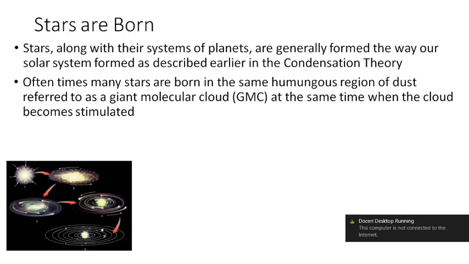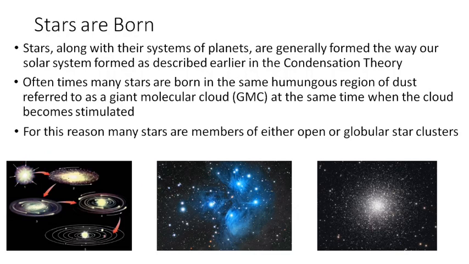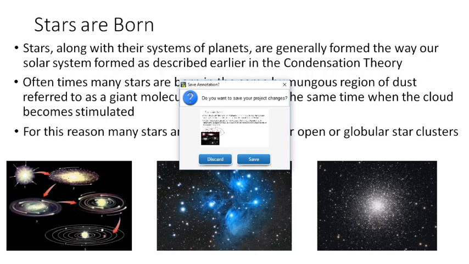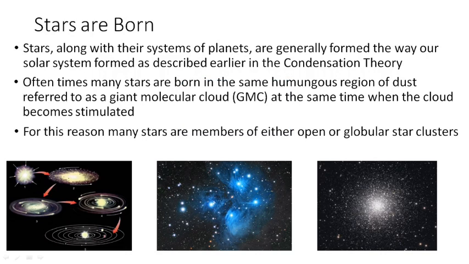Okay, there we go. So here we have a couple of different types of stars being born all at one time. They form what we call clusters. And here we have an open cluster, this first one right here. This is beautiful. This is a picture of the Pleiades, or the Seven Sisters. And sometimes it's mistaken for the Little Dipper. Okay, but this is an open cluster.